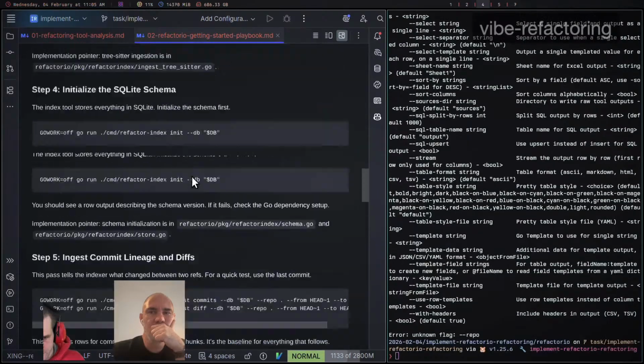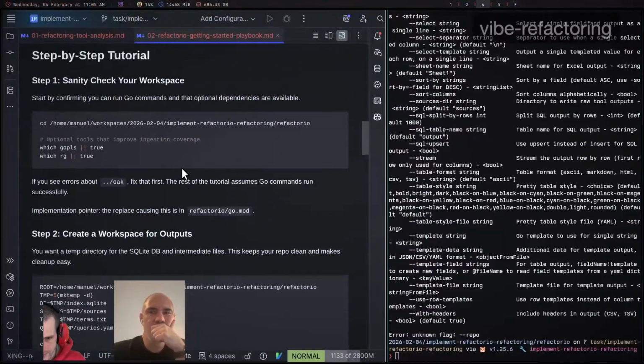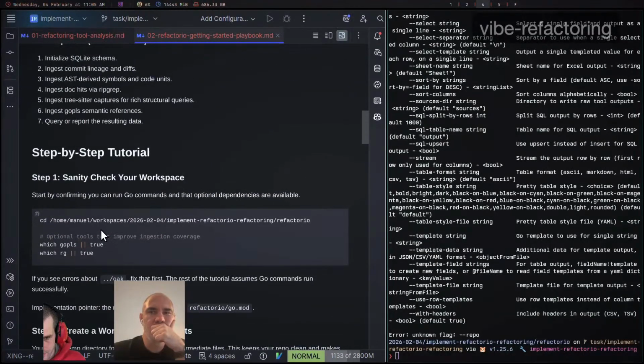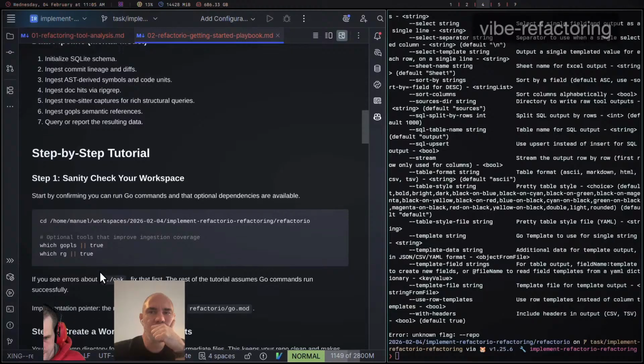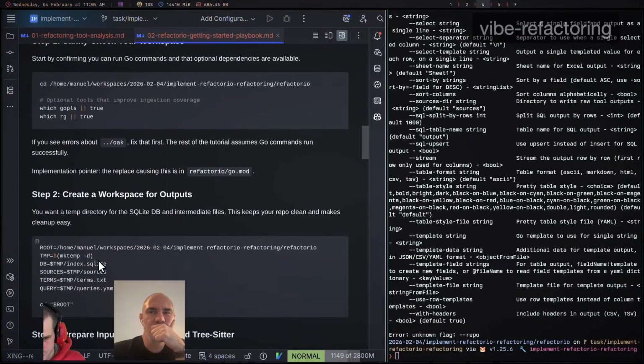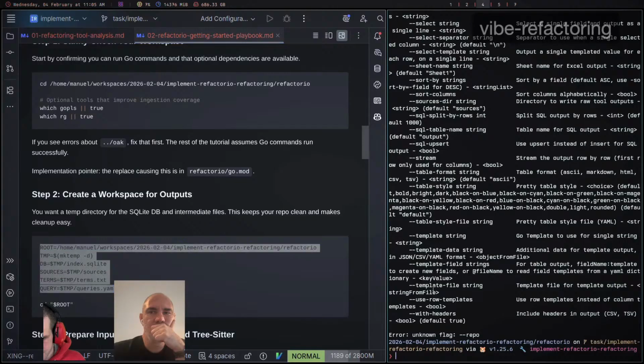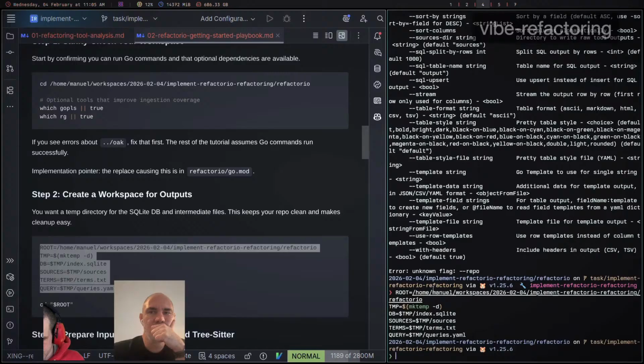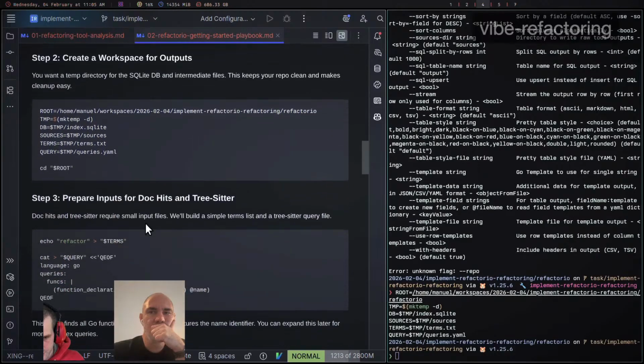Oh, it turned it into a tutorial. Okay, sanity check your workspace. We have GoPLS, we have RG. Let's set these variables up. Prepare inputs for doc hits and tree sitter.